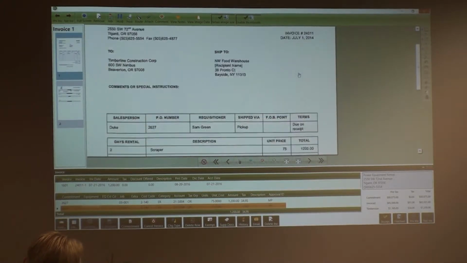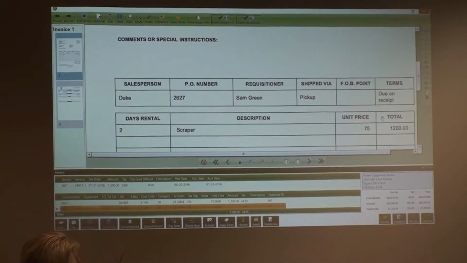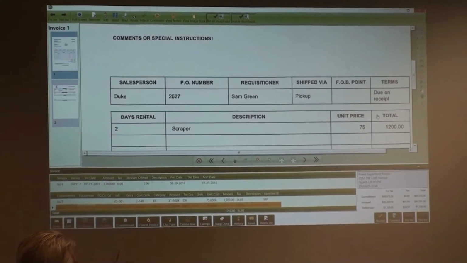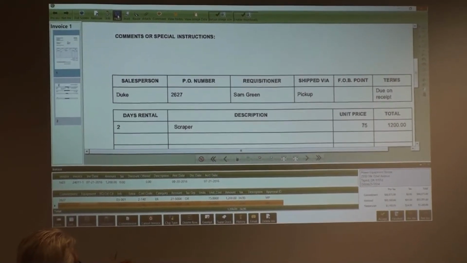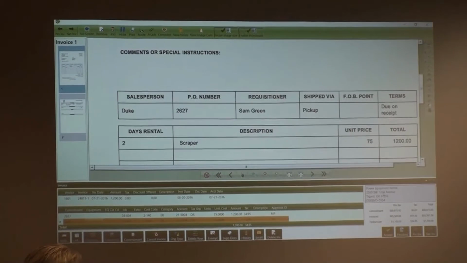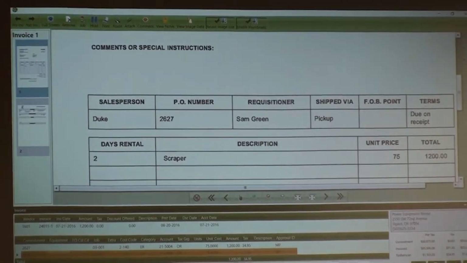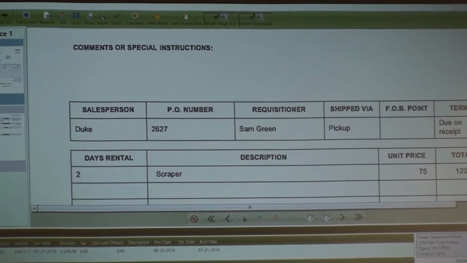Okay? So this invoice came in for $1,200. This may not have happened to anybody in the room, but let's say we didn't agree to $1,200, we agreed to $1,000, and they sent us an invoice for more than what we agreed to. Well, what we can do is we can go up here to hold, put this invoice on hold, and then we can call that vendor and straighten out the pricing issue. It won't hold up the rest of the batch for payment or for processing. We can continue to process that batch of invoices.